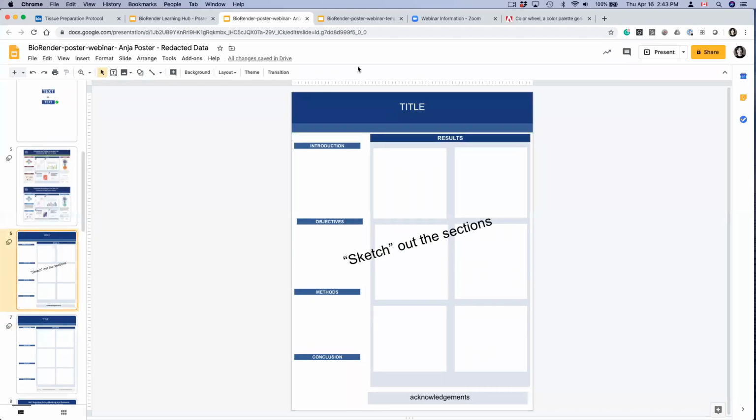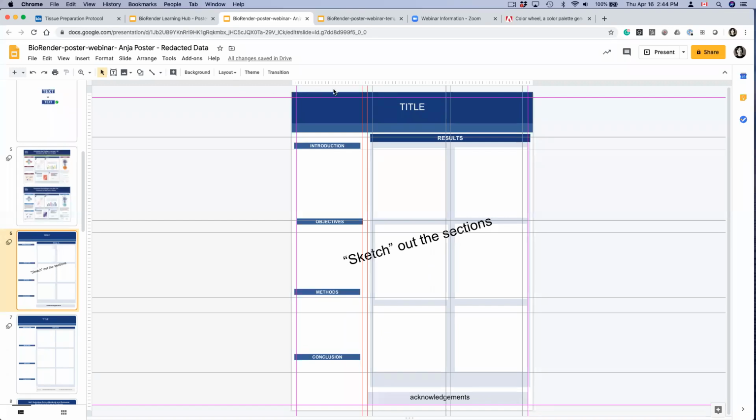And actually going back to this sketch phase, in Google Slides, this is the Google product if you haven't used it already, you can actually use their guideline system. So I just turned them on, and previously, I had created these guides and grids, but basically what you do is you pull from the ruler section like this. I'm just going to click down on the ruler, and then you can drag a guideline into your poster like this. So I'm going to line it over here.